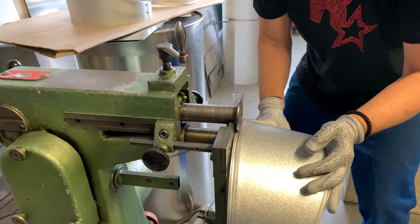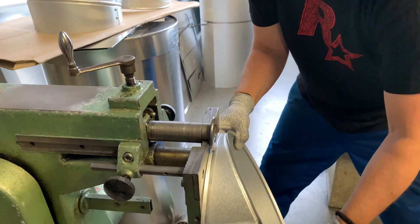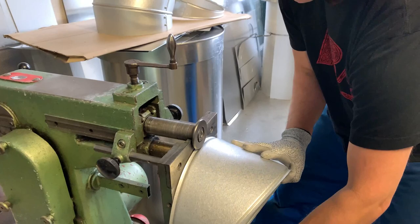Once we have it, we can switch it almost as normal. It takes a little bit of time but it is possible to change it. I always start with the female swage, but you can decide by yourself which one you want to change first. Now I've got the female swage done.